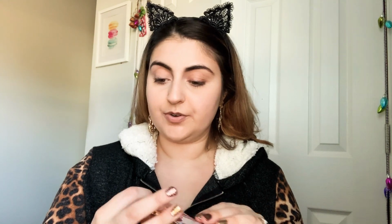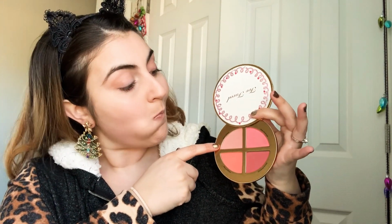I'm gonna be basically reviewing and showing this. It's not new, but it is new to me. For Christmas, I got the Let It Snow Girl palette. Looks like this. It's so cute. In this little guy, you swirl it to the side, and you get your bronzer and your highlighter. It's called the Chocolate Soleil Bronzer and Angel Wings. And it smells wonderful. And then the little second circle, you open it like this and you get blushes. They look like that. This one is Snow Kissed Pink, Christmas Dream, Merry and Bright.